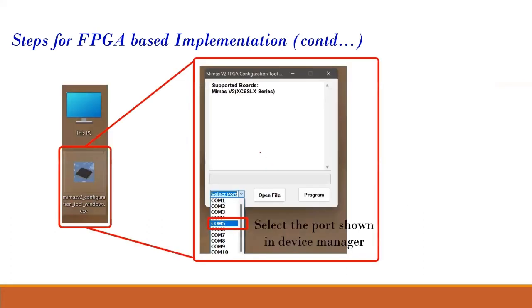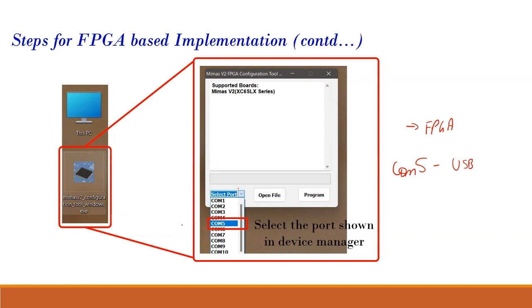So when we are selecting which port you want to communicate with, how will you communicate from the computer or laptop to my FPGA? I'm going to use which terminal, which communication port? For this particular computer, COM5 was used. For your particular computer, you'll have to decide on your own. You'll have to go to device manager and see which is the USB communication port.